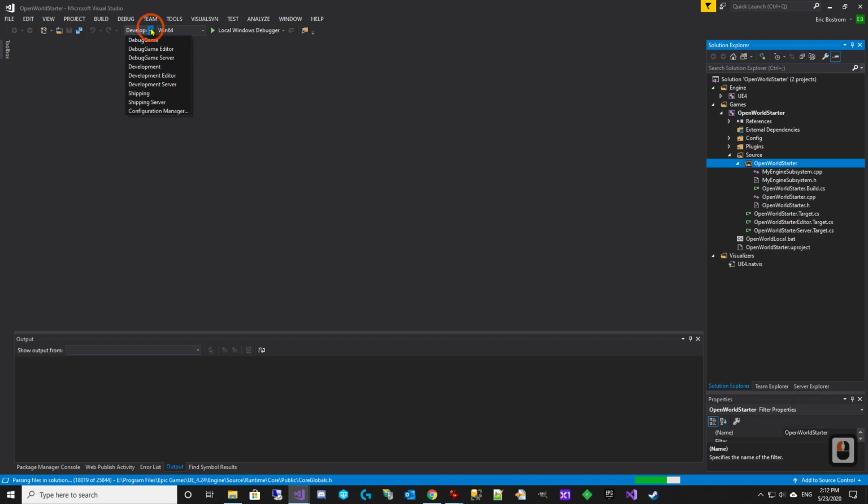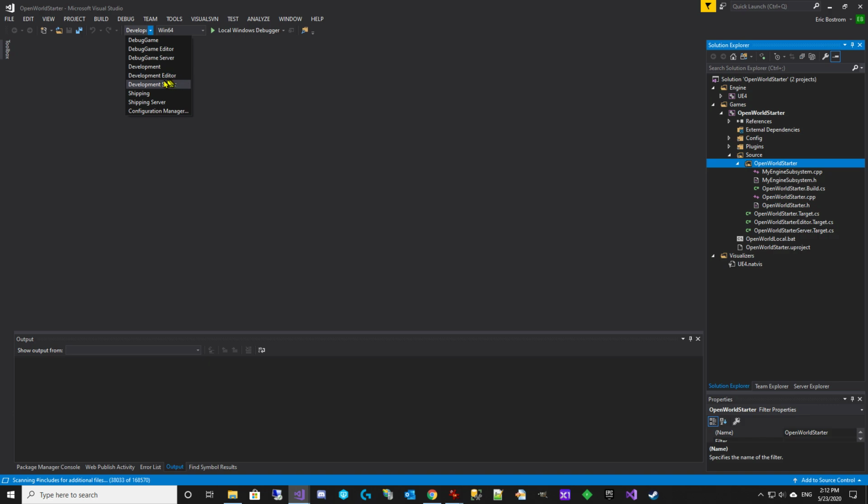So this box here, solution configuration, has our targets. The ones you're interested in at this point are development editor. This is the one that runs when you double click a U project file. And then debug game editor. This is the one you need to run if you want to step through your code in Visual Studio. Development editor is optimized. Debug game editor is unoptimized. When you optimize code, you can't step through it anymore because what ends up happening is the code you write gets removed and replaced with code that Visual Studio thinks is better, so therefore it can't step through your code. So debug game editor is the unoptimized, which is what you would need if you wanted to step through it. We're going to stick with development editor for now.